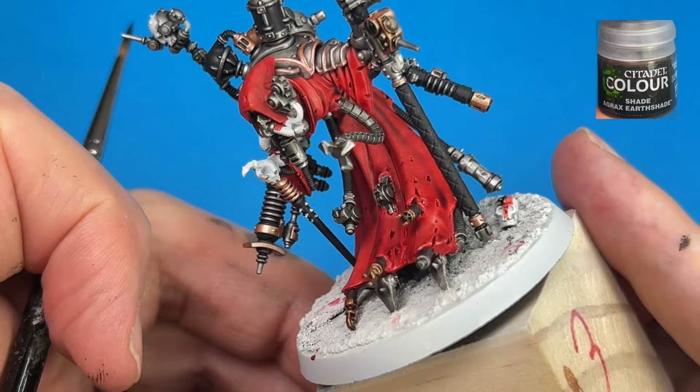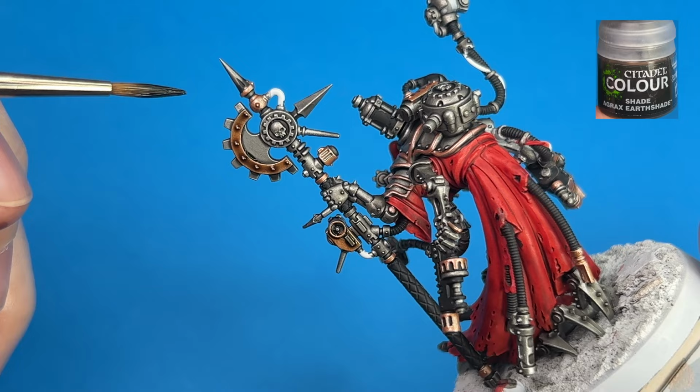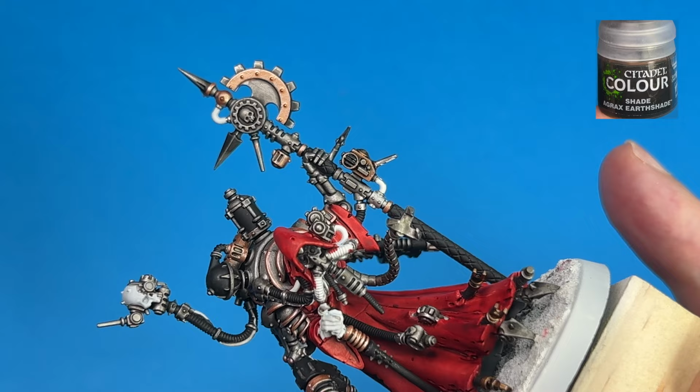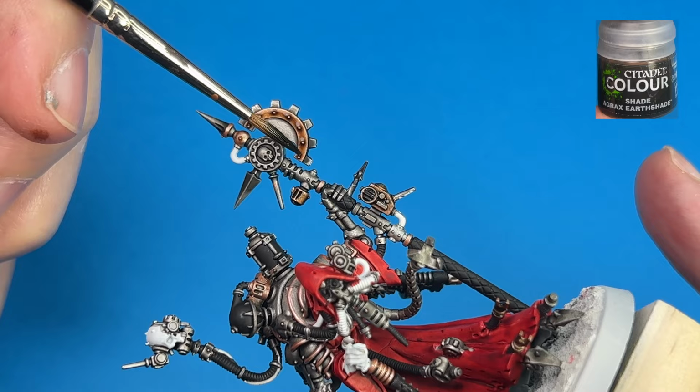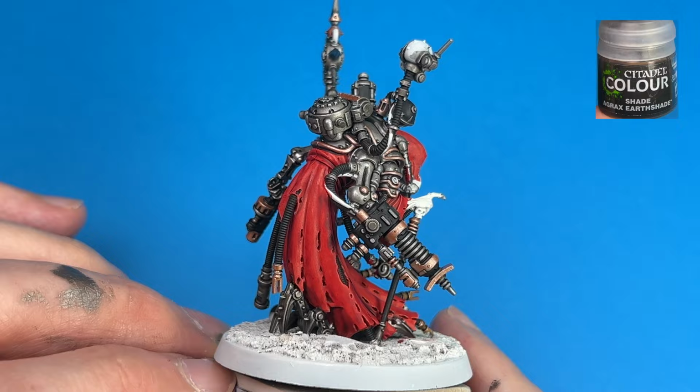And again, focusing on getting the shade into the recesses and not so severely on the flat surfaces. And a great tip is to focus on the rivets to be sure that our shade settles around those rivets to really make them pop visually. And here we have our tech priest, now properly shaded with the Agrax Earthshade over the copper elements.